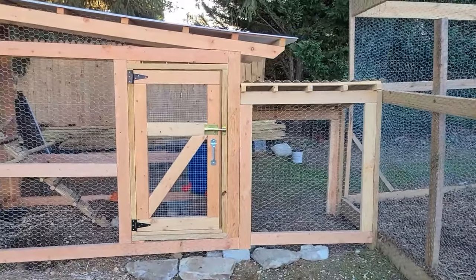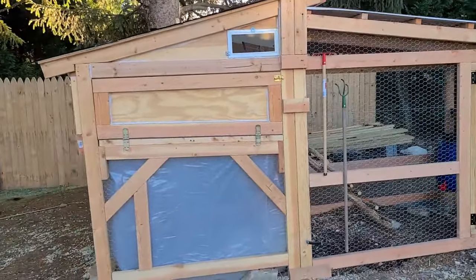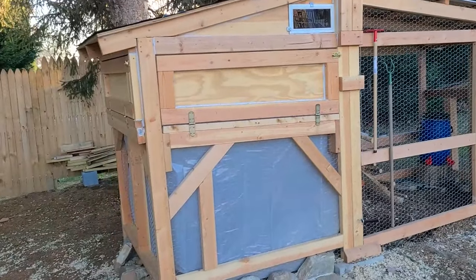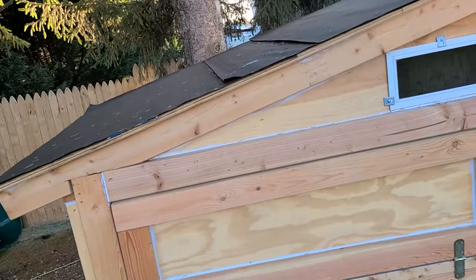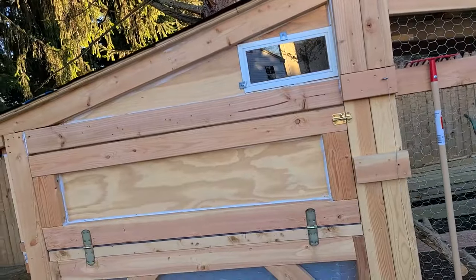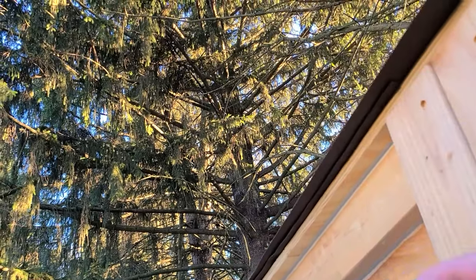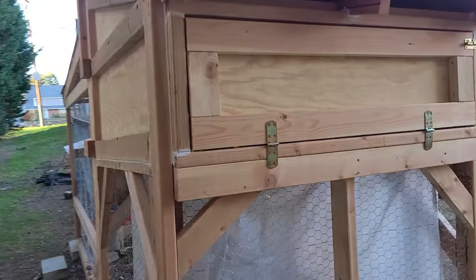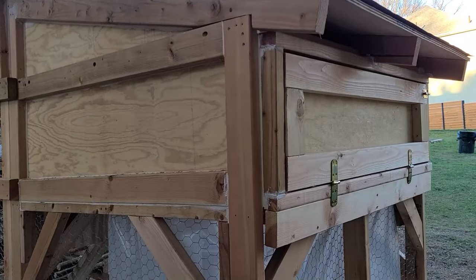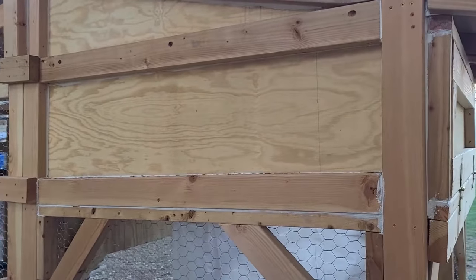So here I'm gonna end this video. I'm not done. It's 90% done. I have a few modifications I need to do, which is I need to finish the roof right here. I want to have at least a foot overlap for the roof. I want to build a box on the side so I could extract the hens' eggs a better way.